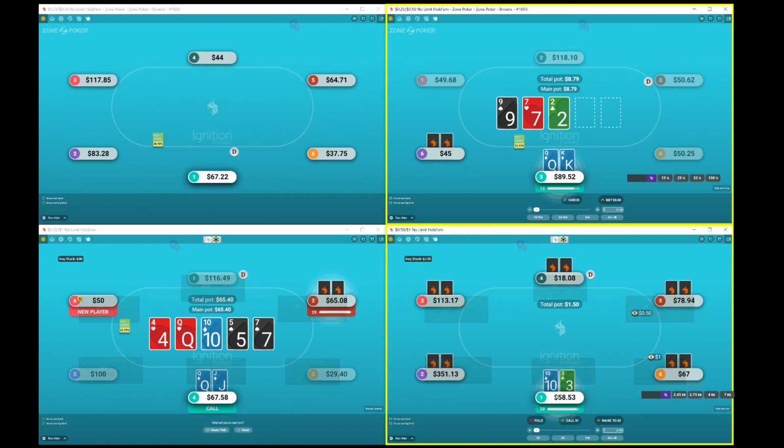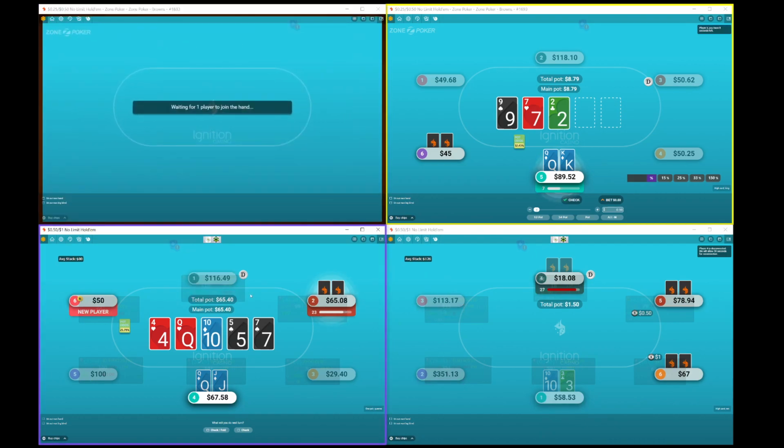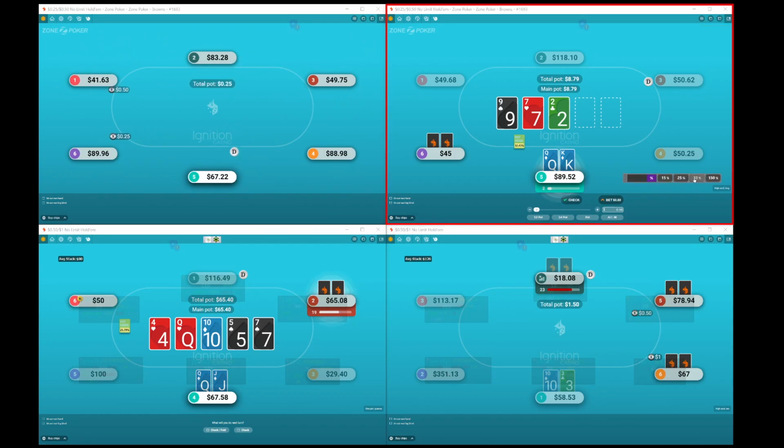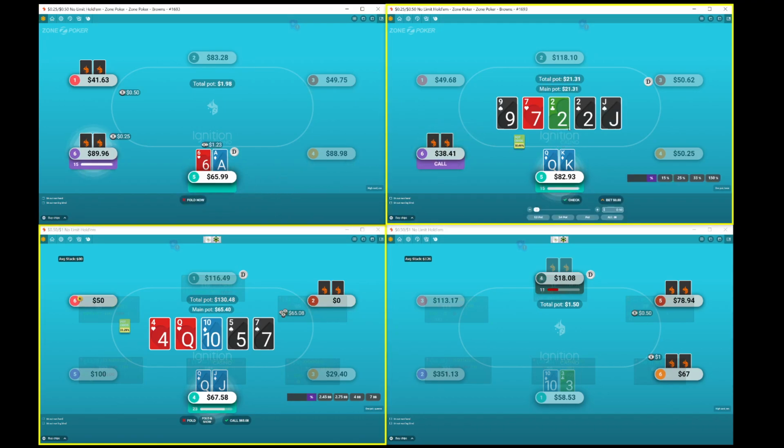I'm a little worried that I'm now going to be facing a river shove. Set up the pot for that kind of well. I was thinking about just folding on the turn to the check raise here. I'm going to rejoin the hand. I would have bet that flop. And I have to give up here on the king-queen.